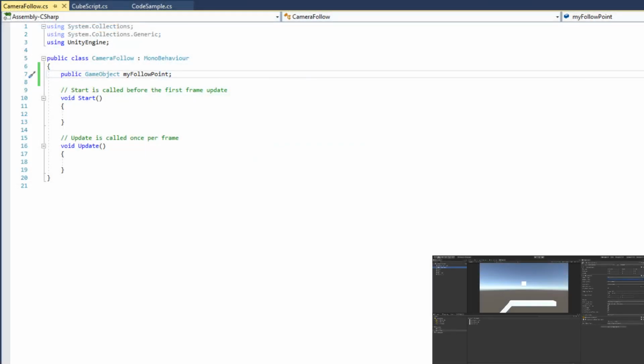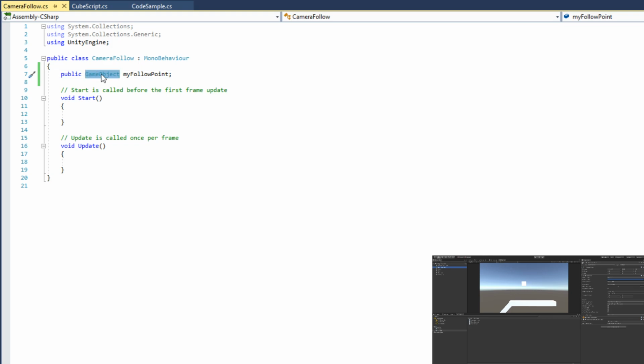And I'm just going to go back to my code real quick. And so every frame of the game, so in update here, I'm going to want to move this camera to this object. I'm going to put the cube into this place here. Oh, I should explain this. I'm sorry. What's a game object? A game object is literally anything that appears in your game. It has something to do with this word here, but you don't really need to worry about exactly what. Just everything that you put in your game is going to have a game object. It's just like saying, oh yeah, it's in the game, and we can access that data and use it. We know what it is.